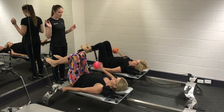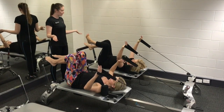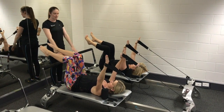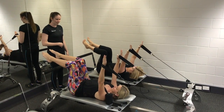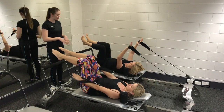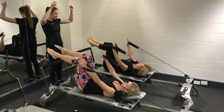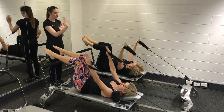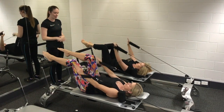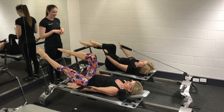Now take that ball out and grab the straps behind you. Your legs are going to come up into tabletop — 90-90 — back slightly flattened into the carriage, core on. Bring those hip bones up towards the rib cage, bring the arms straight down by your side, and then slowly back up. For the at-home version, lie on the floor in tabletop. You can tie a TheraBand on a table behind you and pull the arms down, or do leg extensions — pull the arms down and one leg extends, then back up. Even without straps, you're still doing a fair bit of work. Keep that marble held in.